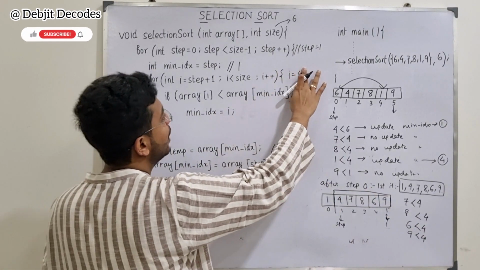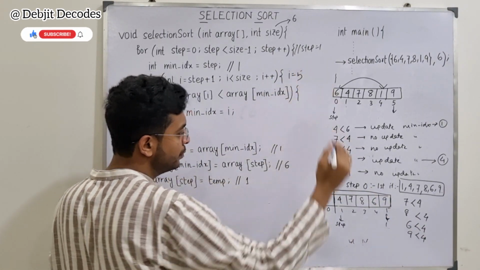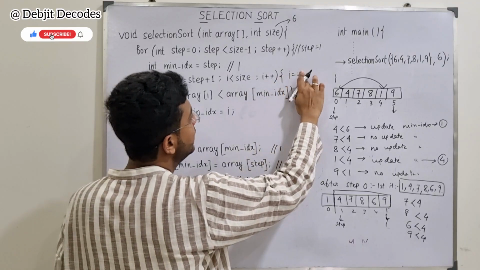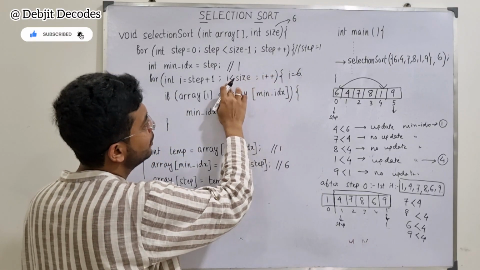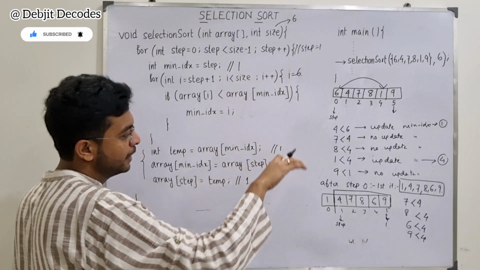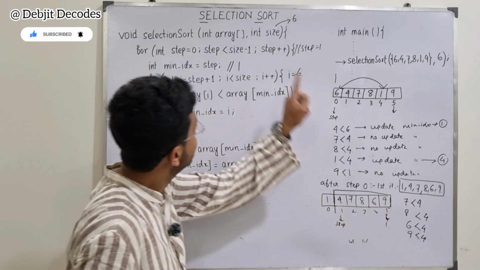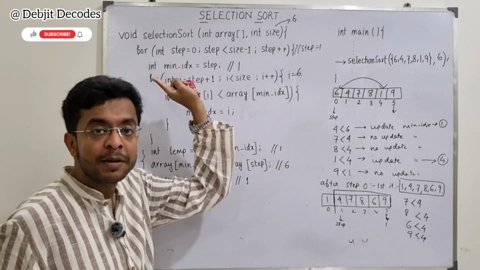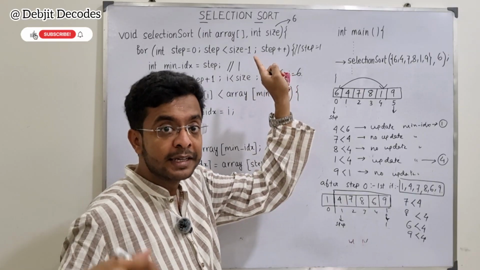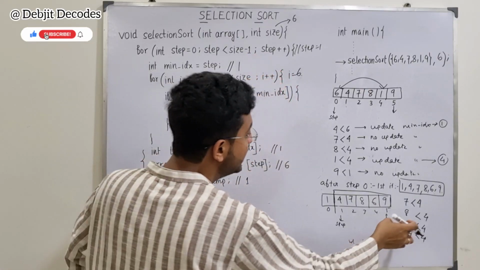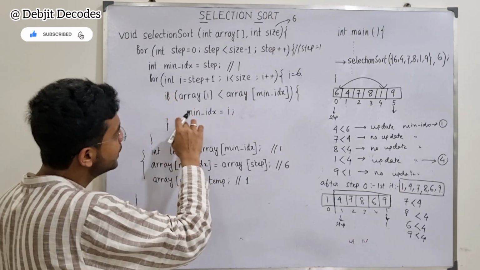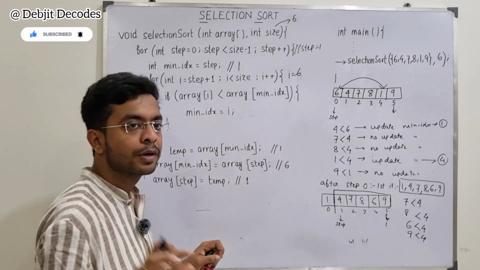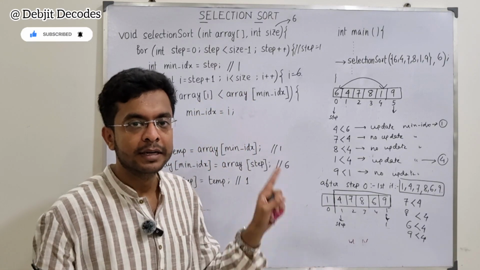So it will go outside and I becomes, it was 5 initially, now it is 6. Whenever I becomes 6, this condition will not be satisfied, so it will break. So in the second step iteration, that is when step equals 1, at the second iteration of the external loop, this never gets satisfied even one time. It is never coming inside this if block.